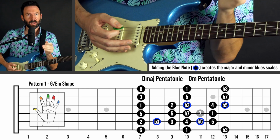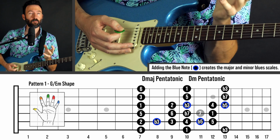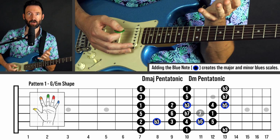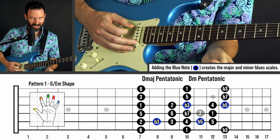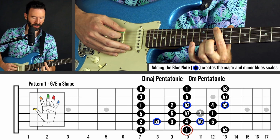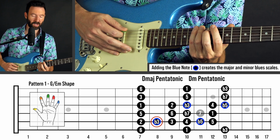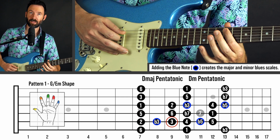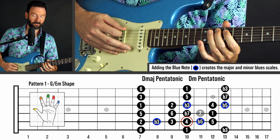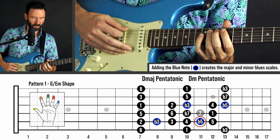So B.B. King was someone that would really make use of all these notes in a way you didn't even realize it was happening. But if you listen to 12 bars of a B.B. King solo, you might hear all 10 of these notes, right? So here they are lined up. Root, which is in both major and minor pentatonic. Second, which is in major pentatonic. Minor 3rd from minor pentatonic. Major 3rd from major pentatonic. Fourth from minor pentatonic. Flat 5 from the minor blues scale.